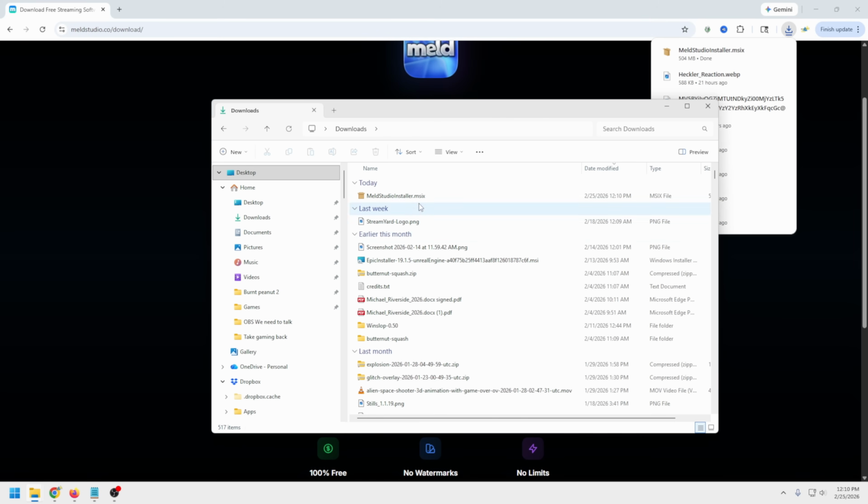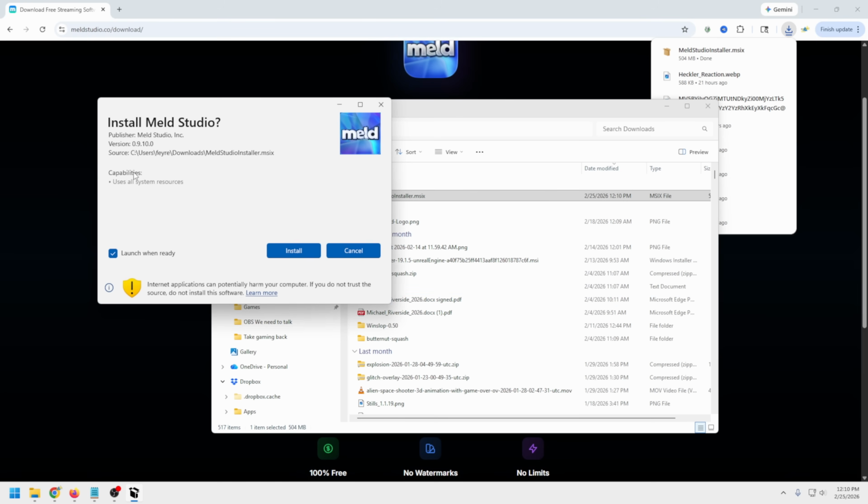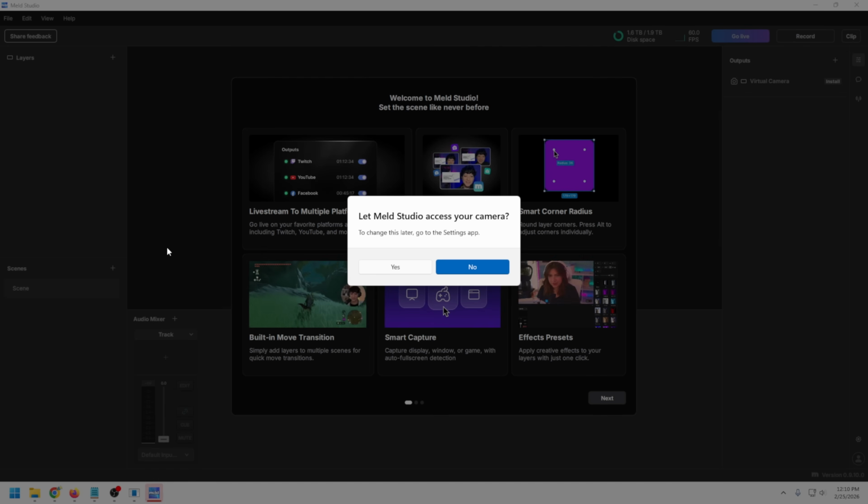And as you can see, it's an MSIX file. This is actually a Microsoft application file, just in case you've never seen it. Double click on it. It opens as a Microsoft application. And we can just click the install button and boom, we come up to this. It's really quick, tight install, takes just a couple of seconds.